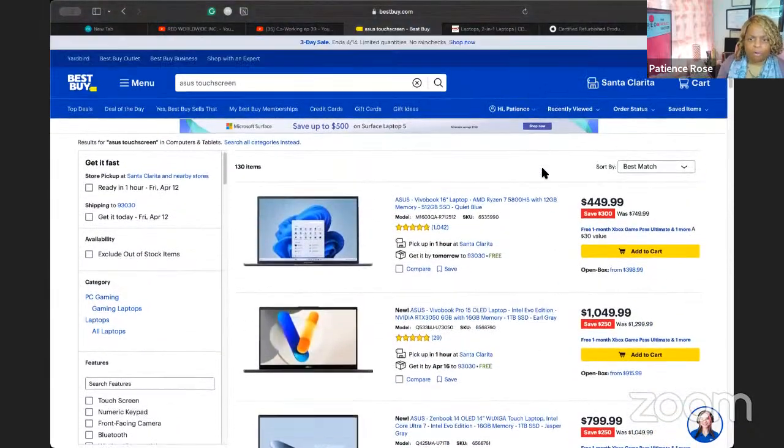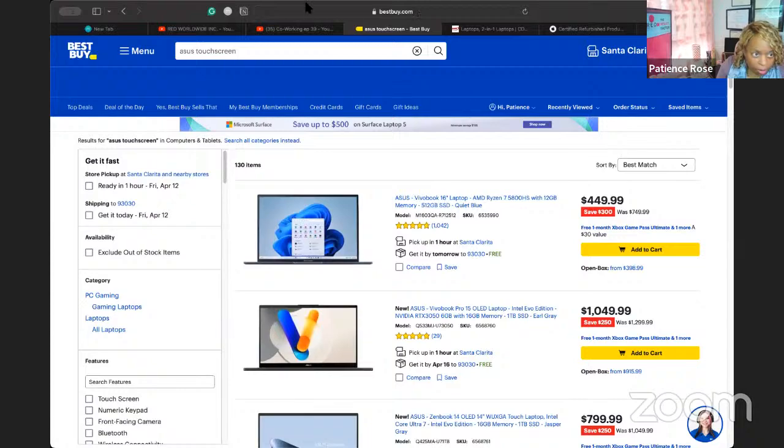Okay, has this been helpful? Okay, yes. Davina, okay, awesome, wonderful. It lets you know that there are some options out there. You can get a really good computer without spending an arm and a leg.